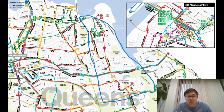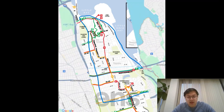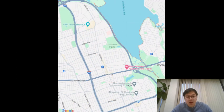But beyond that, if you really depend on a 7 train or other trains like that, you might need to take a commute from a bus to a train that will extend your travel time. So please take that into consideration when deciding on moving to Bayside. From this, you can see if you do have a car, it is better for your quality of life to get around, as being dependent on buses might be a harder avenue to get to certain places.